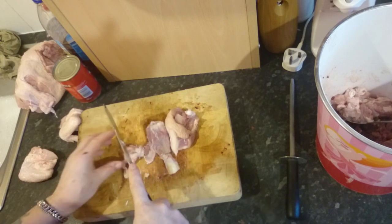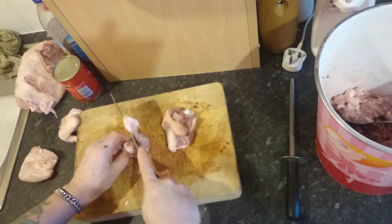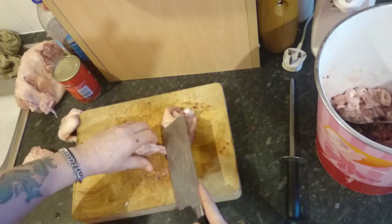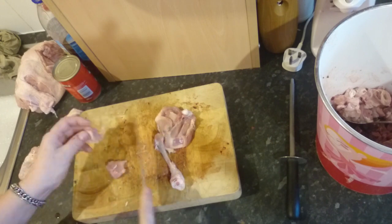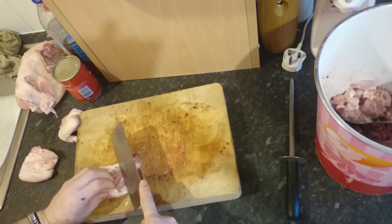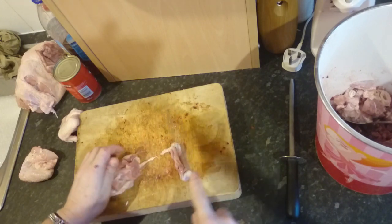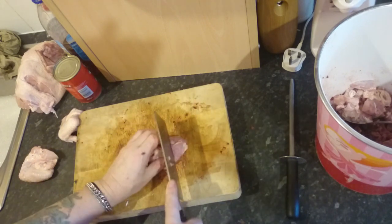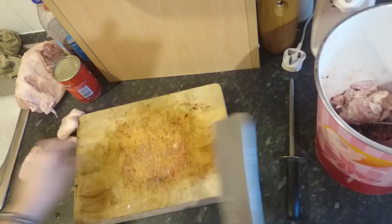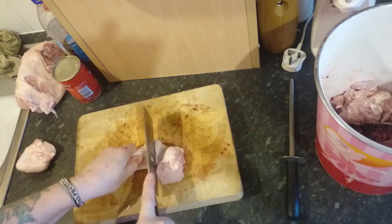Tendons are a bit of a toughy to cut in the legs, but as long as you keep your cleaver nice and sharp, they're okay. There's a little bone in there. Turn the camera around, the cats are lined up on the floor behind me waiting for bones. The wing tips, I'll just chuck them straight in.